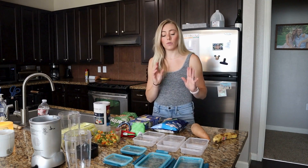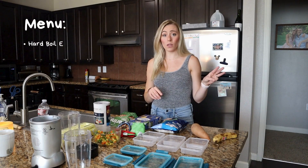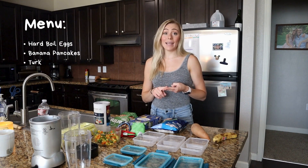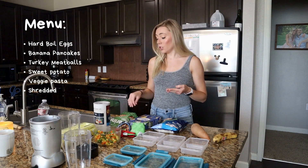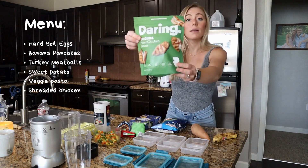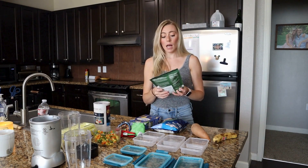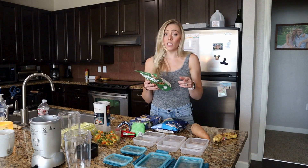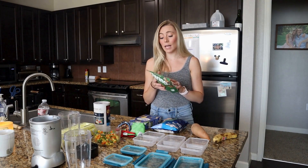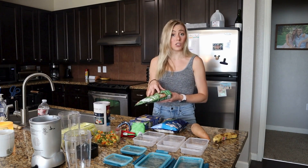They're the perfect size for the amount of food I plan on making. I'm really not trying to overwhelm myself — it's a very quick, easy meal prep. I'm making hard-boiled eggs and breakfast pancakes, which are only 3 ingredients: banana, oats, and an egg. Hard-boiled eggs for either breakfast or lunch. I also picked up this Daring Chicken — it's actually plant-based. The ingredients look really good, the sodium wasn't too high, and it has 14 grams of protein.